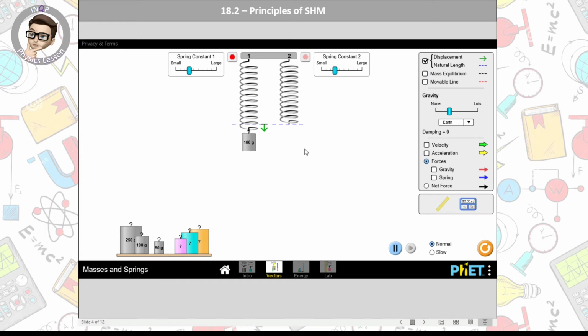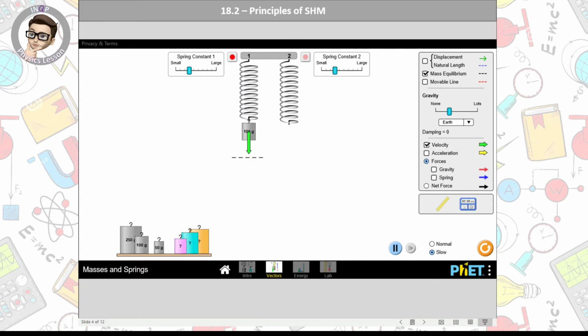Now let's put our displacement and our natural length. So where the spring would sit is our natural length, and this is our displacement. Now, it's unfortunately not going from the equilibrium line. We have to put the equilibrium line in to see that, and we can see that it's moving between the 2. In fact, actually, I want to stretch it just that little bit further. Hang on a second. Let's go beyond the mass equilibrium point. Okay, and we're going to just slow it down so we can start to see what's going on. And in fact, I'm going to get rid of the displacement so we can just see it oscillating around this mass equilibrium point.